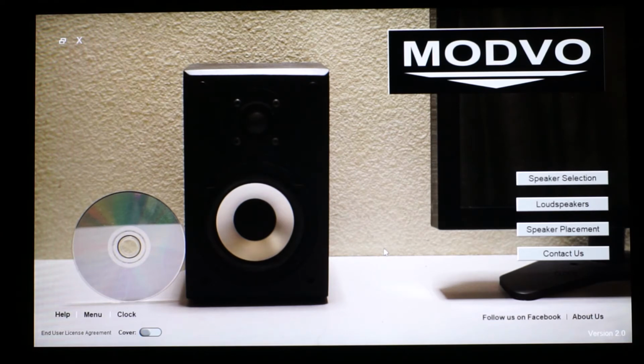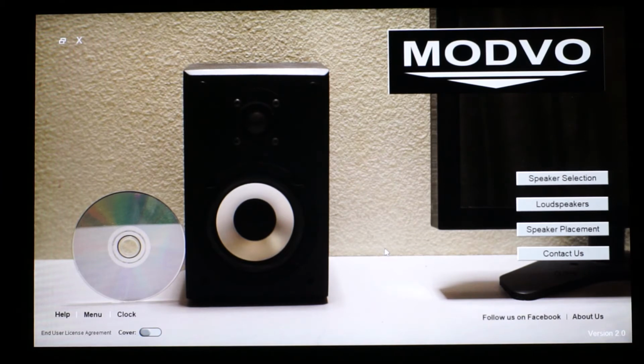So this is one of our new features that we have added to the MODVO app, and we think it's a great feature because not only that, but it will allow us to further create interface type software that can do a lot of things, have a lot of features that normally you wouldn't with small applications like this. So yeah, this is a new look, a new homepage look for the MODVO app version 2.0, a new wallpaper.